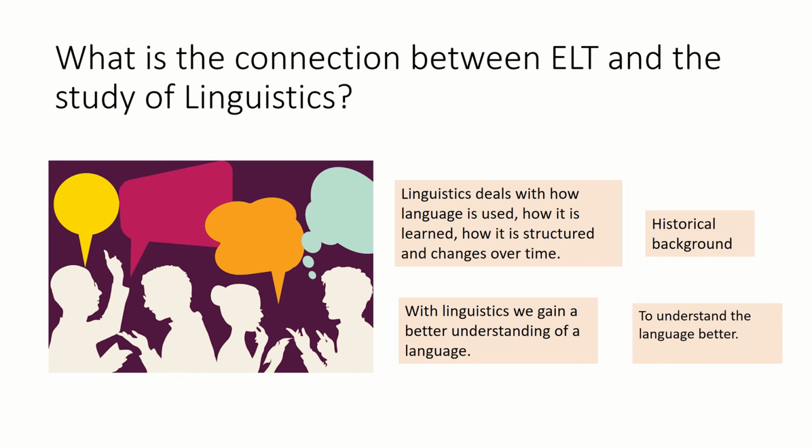Firstly, I am going to answer this question. What is the connection between ELT and the study of linguistics? Firstly, what is linguistics? Linguistics is the scientific study of a language, and with linguistics we gain a better understanding of a language. And linguistics deals with how a language is used, how it is learned, how it is structured, and changes over time. And so with this we have a better understanding of a language.